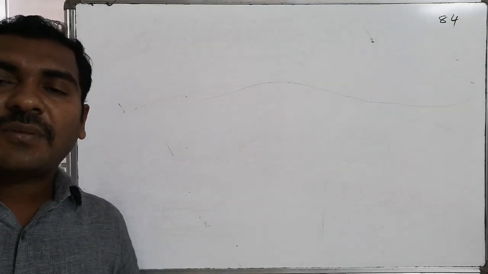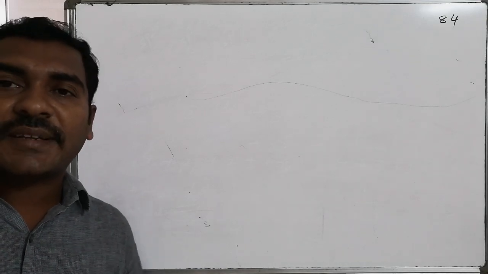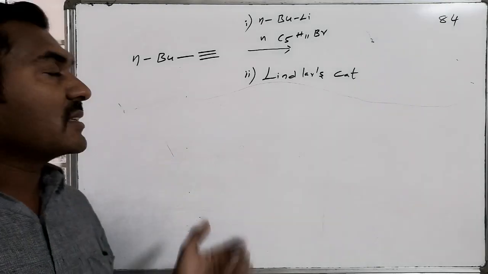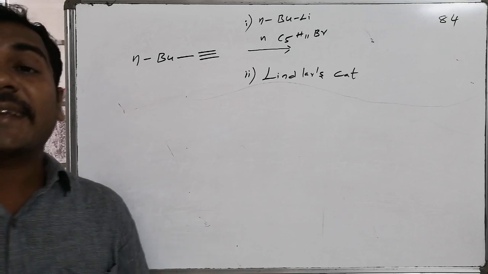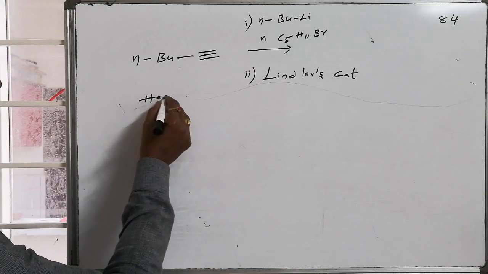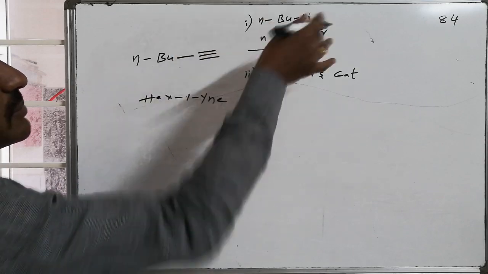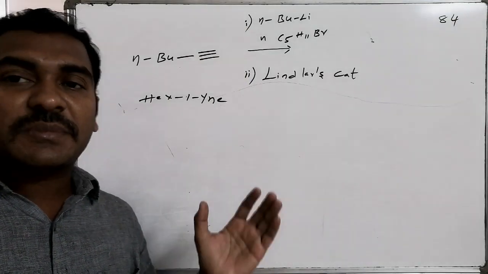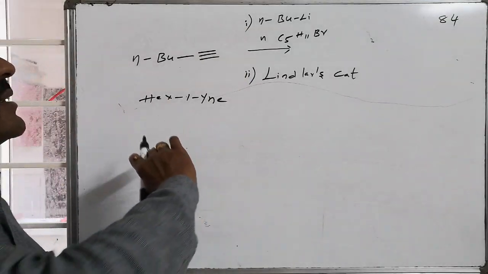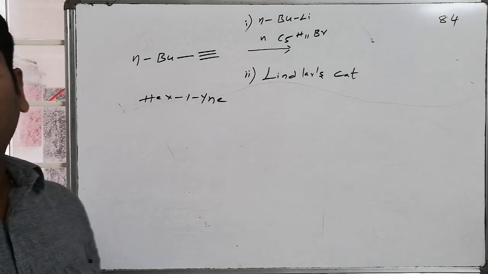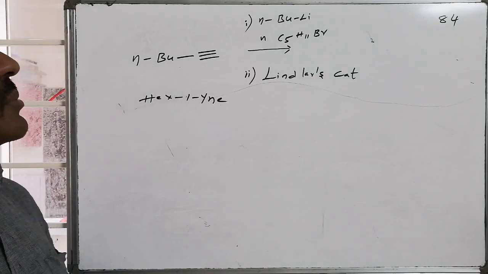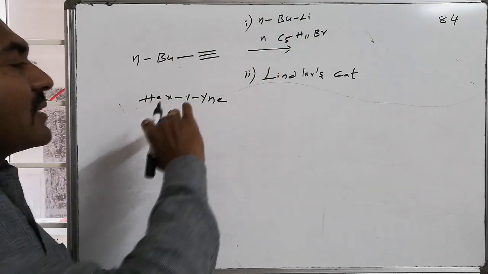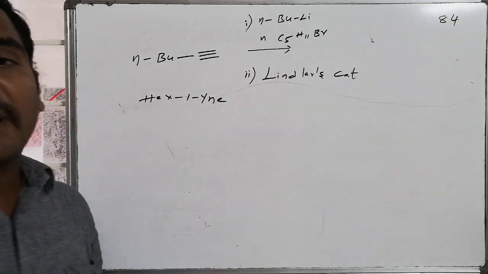What is the product of the following sequence of reactions? The given compound is a 4-carbon linear chain connected with a triple bond, that is 4 plus 2, 6 carbons, hexyne. The name of the compound is hexyne. Hexyne is subjected to a set of reagents: in the first step it is treated with butyl lithium, followed by C5H11Br, that is 1-bromopentane, which is allowed to react after the reaction with butyl lithium. Whatever resultant compound is obtained is subjected to Lindlar's hydrogenation.